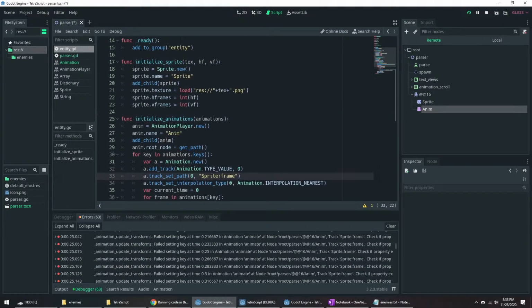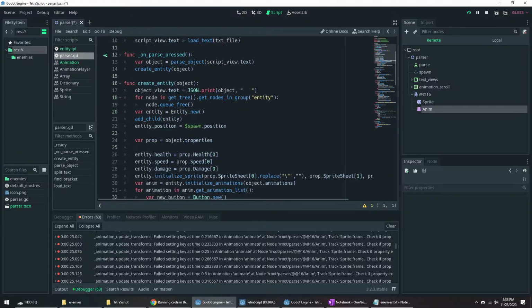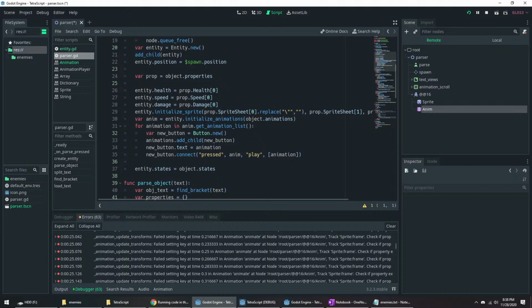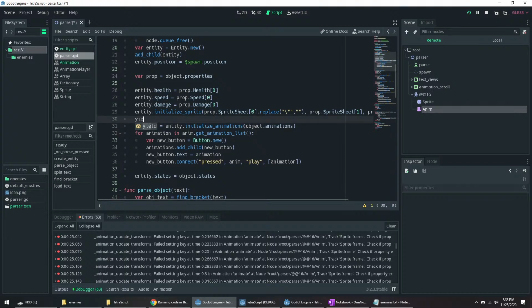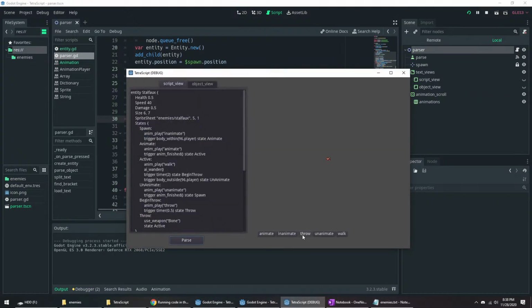I wonder if it has to do with the fact that we initialize sprites first. Like maybe the sprite isn't fully initialized. What, do we have to yield for like 1 frame? Let's try yielding for 1 frame. Nope, that wasn't it.